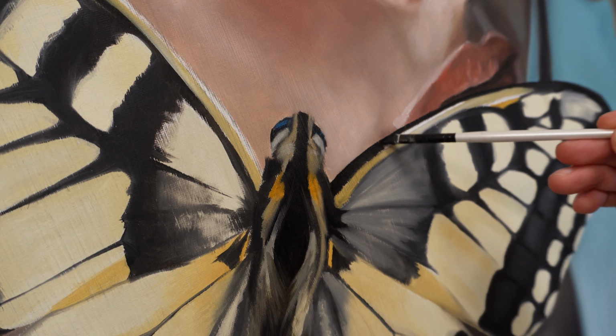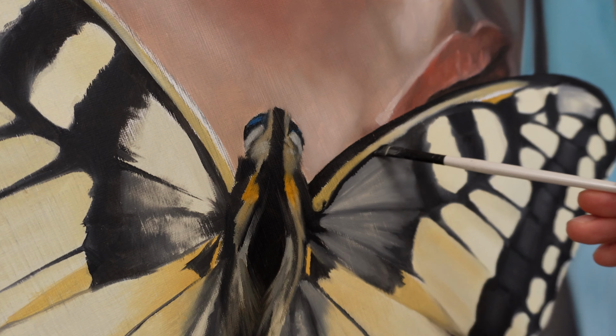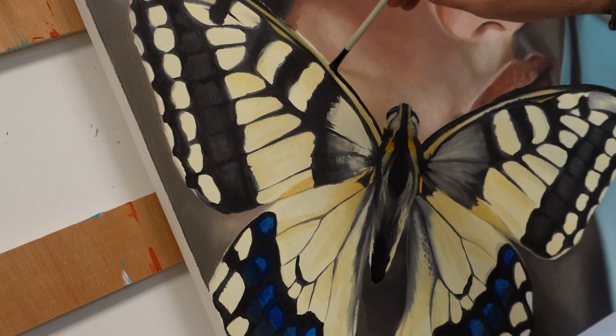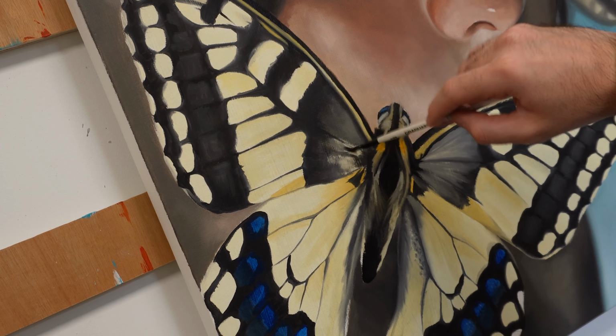My aim is essentially just to get rid of all of that white on the canvas, and if I can be about 80% of the way finished by the time that last bit of white is gone, then we're ahead of the game. If we're not, no drama.